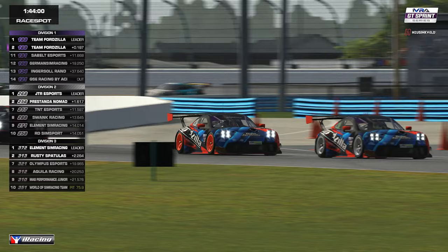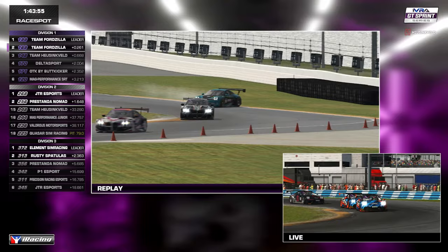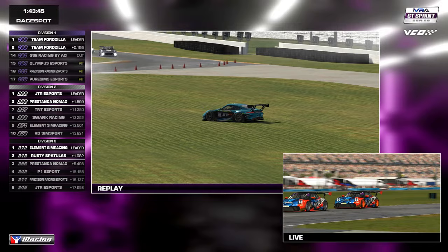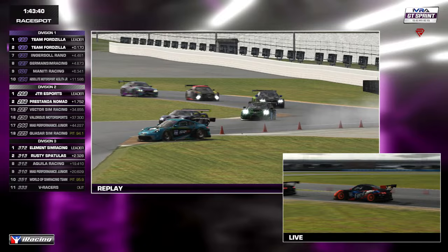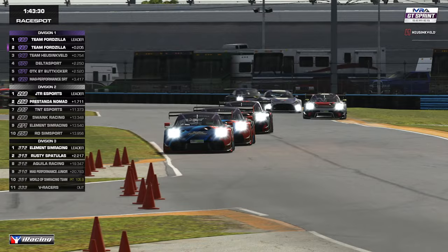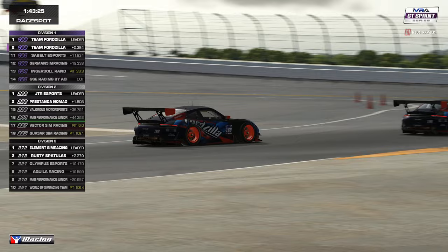Well, I think Ted Lowendick may have expected this race to go much longer because why is he damaged? This is why. Oh my goodness, yeah, nowhere to go for the traffic there. Dan Lovedick's first start of the season. Vector car. Ends quick, and there goes the Ingersoll Rand car again. Oh my goodness, just can't stay out of trouble there. That is highly unfortunate for them. Two times in the bus stop, thank you very much.